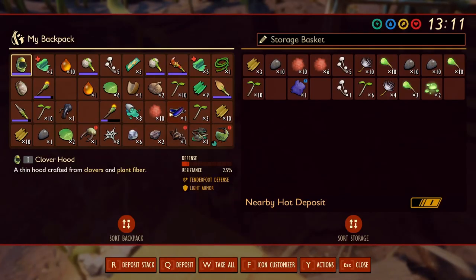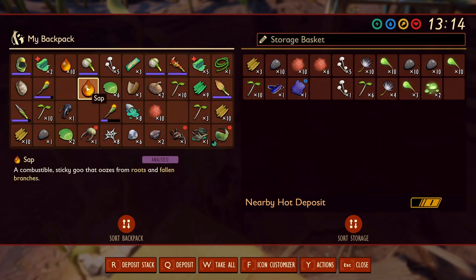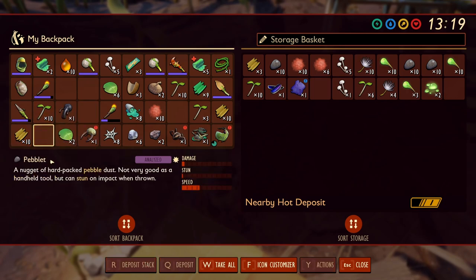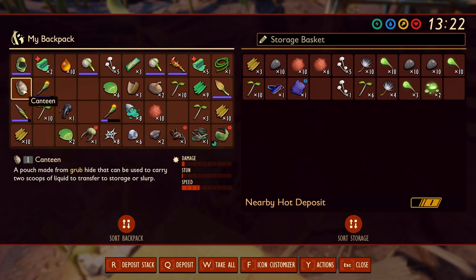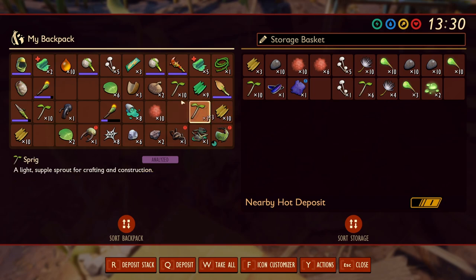Perfect. Okay, and let's see. I don't need to cure that. Just drop that. We don't need that. Canteen. I think those would be things that I would need for researching.